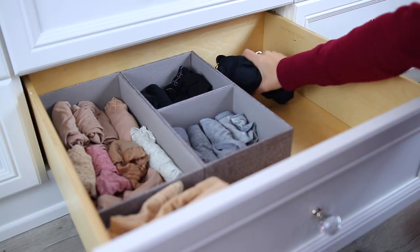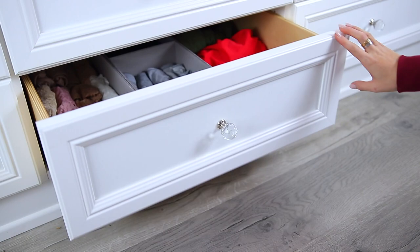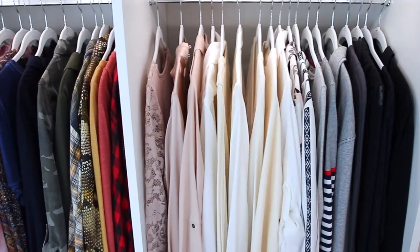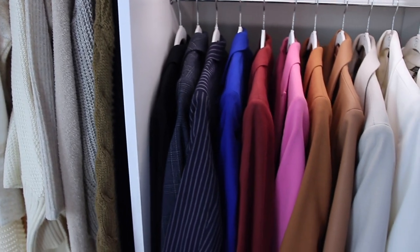I also recommend dividers in your drawers. It took me a long time to finally do that. I have my sock drawer organized, my underwear, my bras — everything is so much more organized and I can find everything. Should have done it sooner. And the last thing — I've said this so many times — if you have not invested in all the same-color velvet felt hangers, you're seriously missing out. It just transforms the way your closet looks, makes you fit more clothes in, or just have more space to move things around. They're just great.